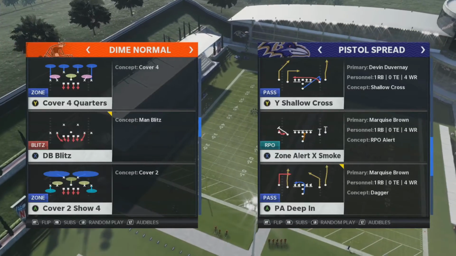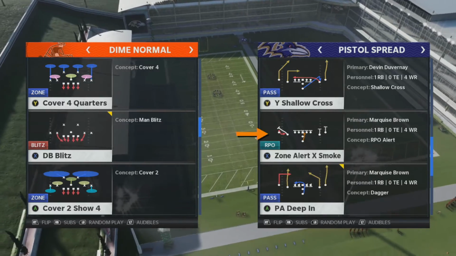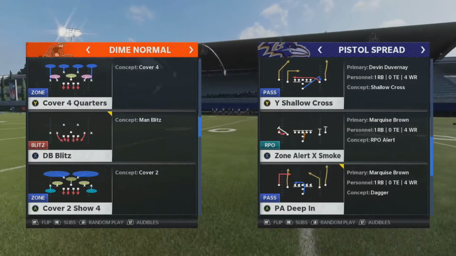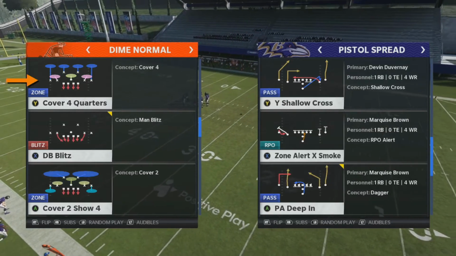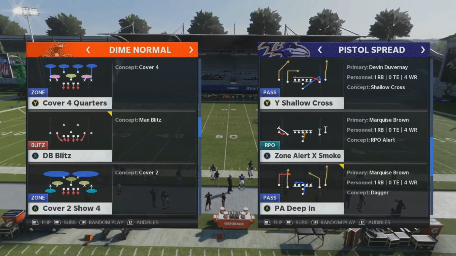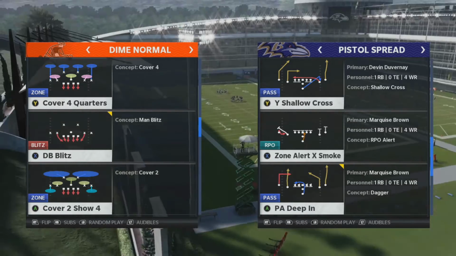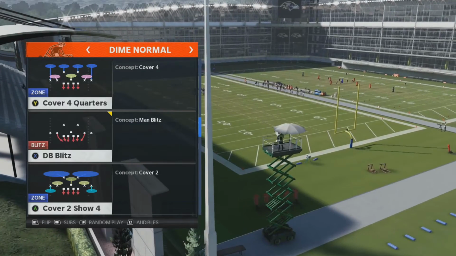But before we do that, let's look at the plays we're going to run for this breakdown. On the offensive side of the ball, we're going to run the pistol spread zone alert X smoke. On the defensive side of the ball, we're going to run a couple of defenses. One we're going to start off with is dime normal, cover 4 quarters. I just want to show you this, and then show you something you might consider doing if your opponent is picking up some yardage with this particular formation on the defensive side of the ball. So let's get on the field and call these plays.